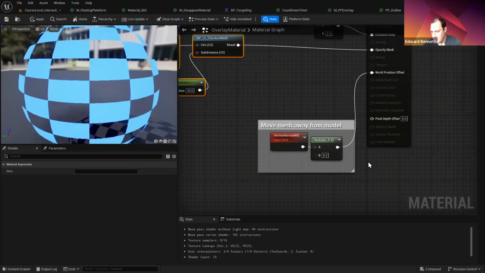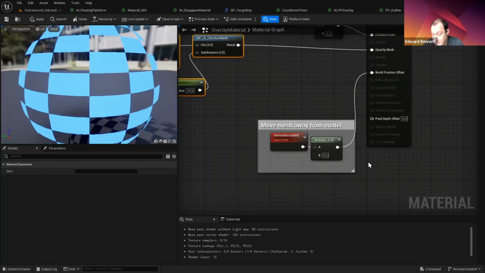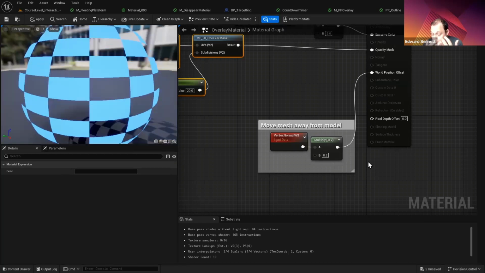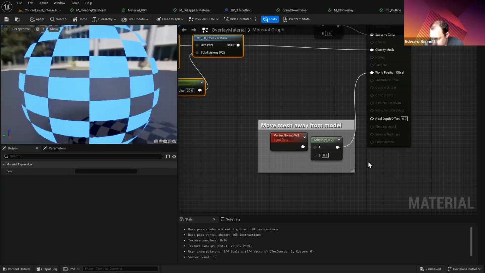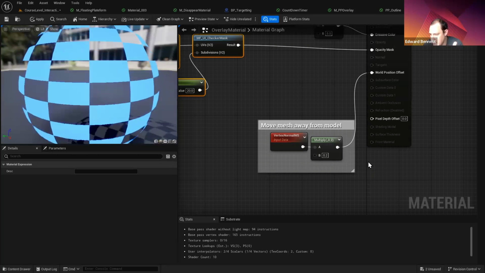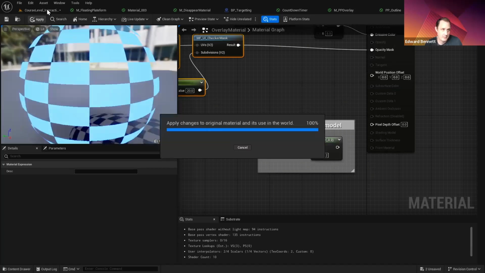So one of the problems with an overlay material is that it is in the exact same pixels as the other material. So if you don't affect the world position offset, then the materials are going to clash and fight. So I'll try, if I disconnect this, let's see if we can see that happening.